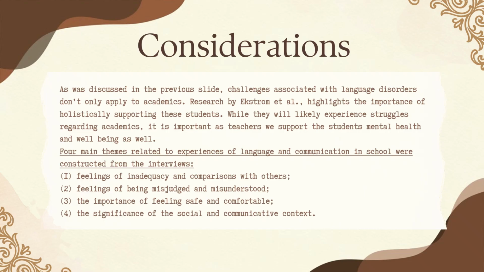A study conducted by Ekstrom et al. interviewed students with language disorders in order to see what their experience of language and communication in school was like, and they developed 4 main themes that they saw reoccurring within these interviews with these students, and those were: number 1, feelings of inadequacy and comparison with others; number 2, feelings of being misjudged and misunderstood; number 3, the importance of feeling safe and comfortable; and number 4, the significance of social and communicative context.